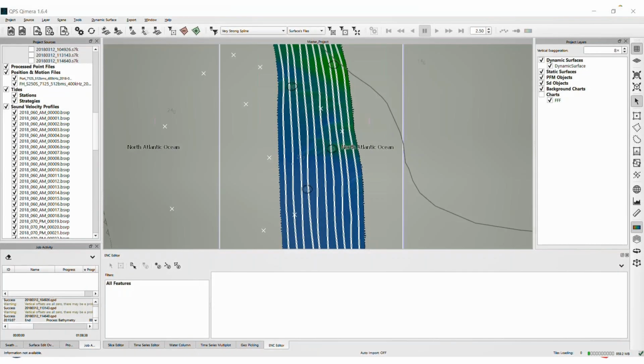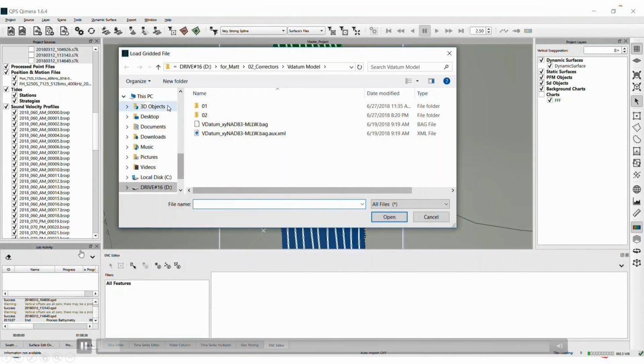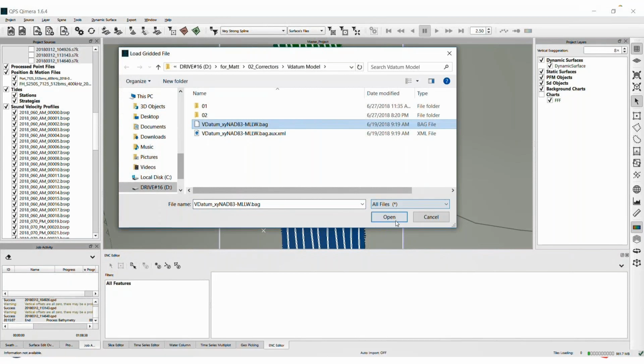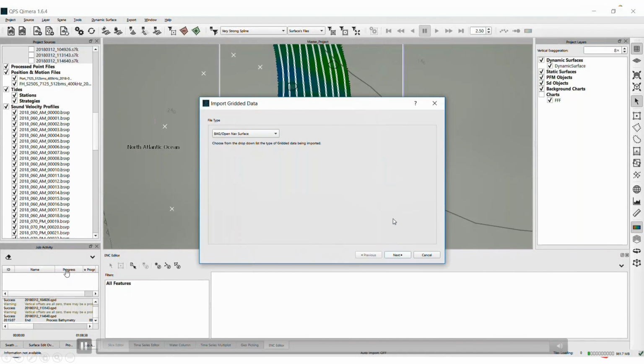Okay, moving on. Now we want to shift everything, our vertical referencing, from the NAD 83 ellipsoid to mean lower low water. To do that, I have a VDatum separation model that I have as a BAG. To use that in QIMERA, I import the BAG, and when that's imported into QIMERA, it becomes an SD object automatically. It's converted to an SD object, and that's what's applied in QIMERA. So that's what I'm doing now. I'm bringing the BAG in. I'm specifying the input and output coordinate systems.